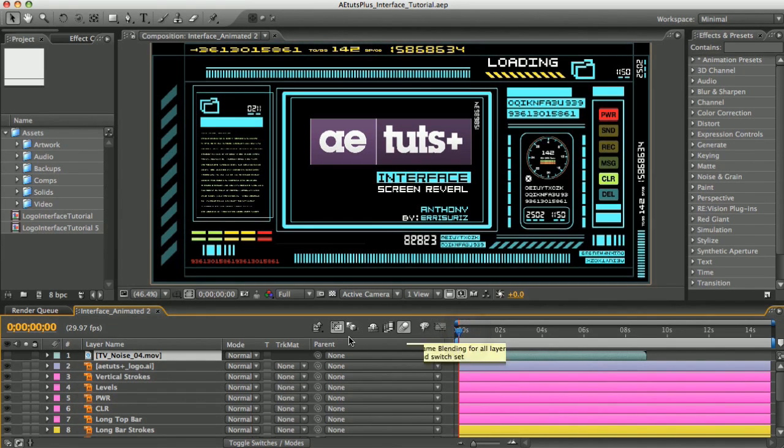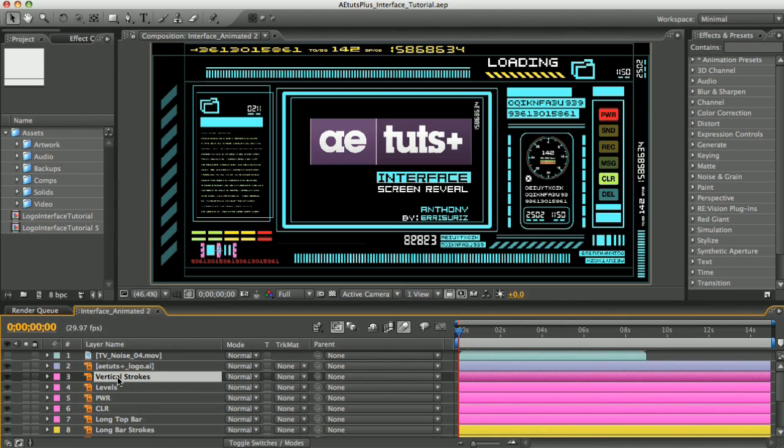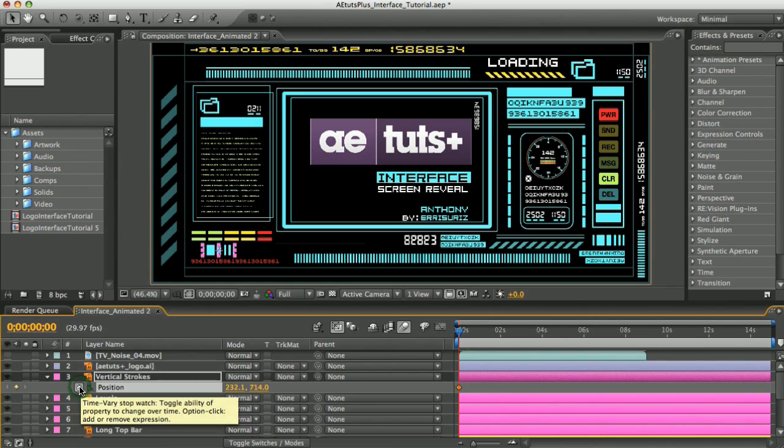So let's select this layer here, and I'm going to hit P for position, and let's set a keyframe here at the beginning of the timeline. And a lot of these animations, we're going to create some looping animations by creating some simple expressions, and move down to about 30 frames. Hold down Shift, page down 3 times.